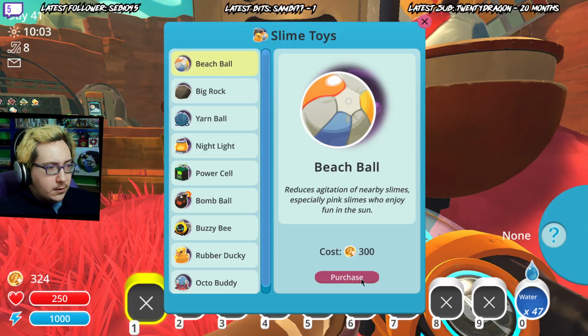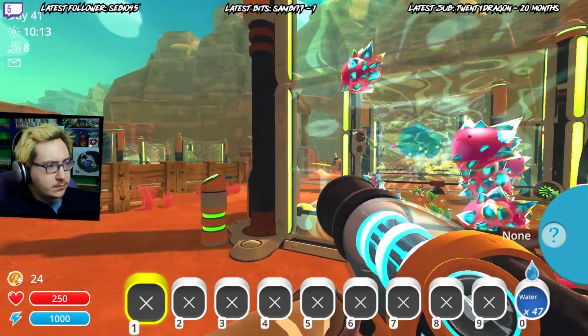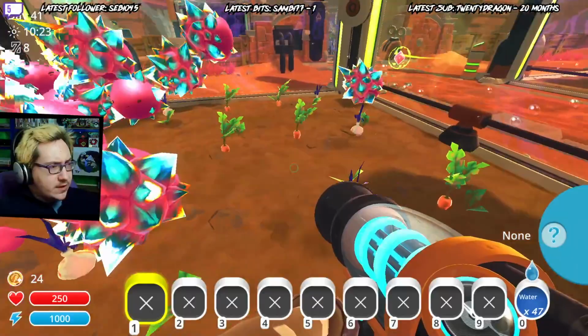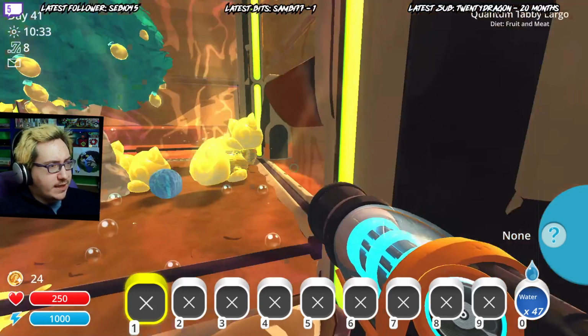Okay. Well, in that case. Ooh, hello. Beach ball. Give that to my pink slimes. There you go. Enjoy. I need more money. Still growing carrots. This is very odd. Maybe that's just part of the crop. I don't know how that works. Christmas. Every time I look at you guys, you look hungry. I don't like it.